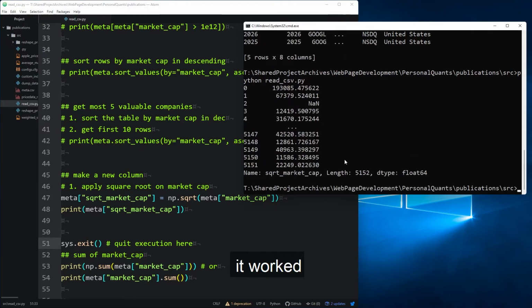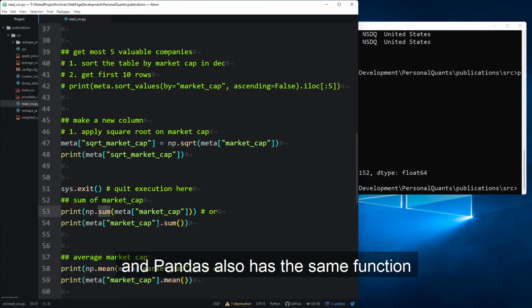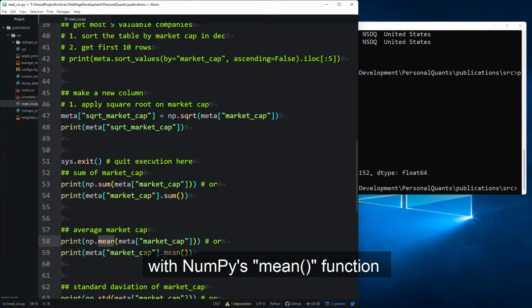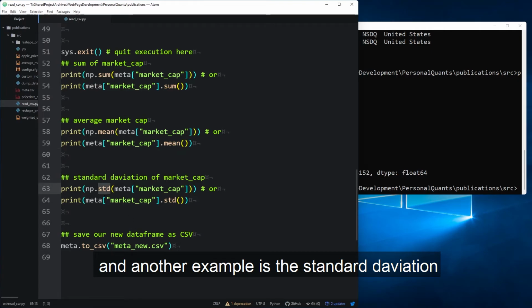Okay, it worked. Another mathematical operation is the sum function of numpy, and pandas also has the same function, so we can calculate the average market cap with numpy's mean function or pandas mean function. And another example is standard deviation.